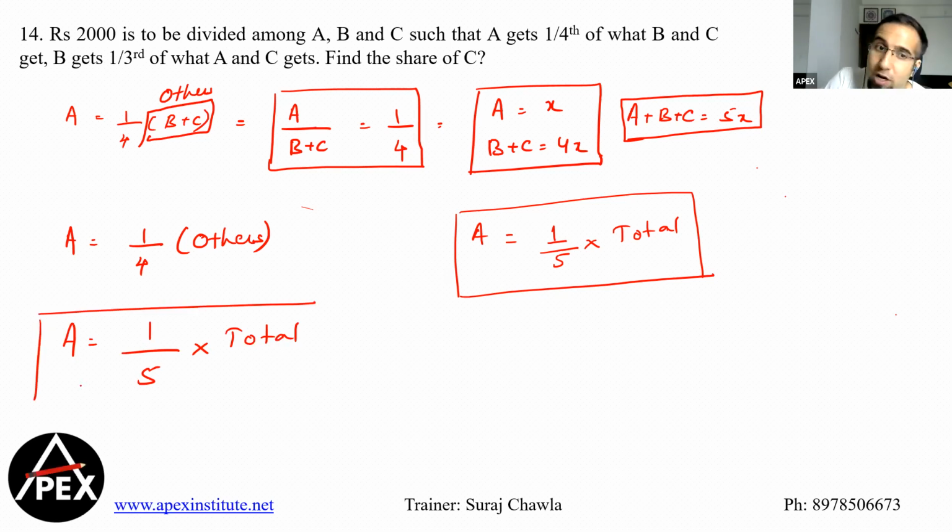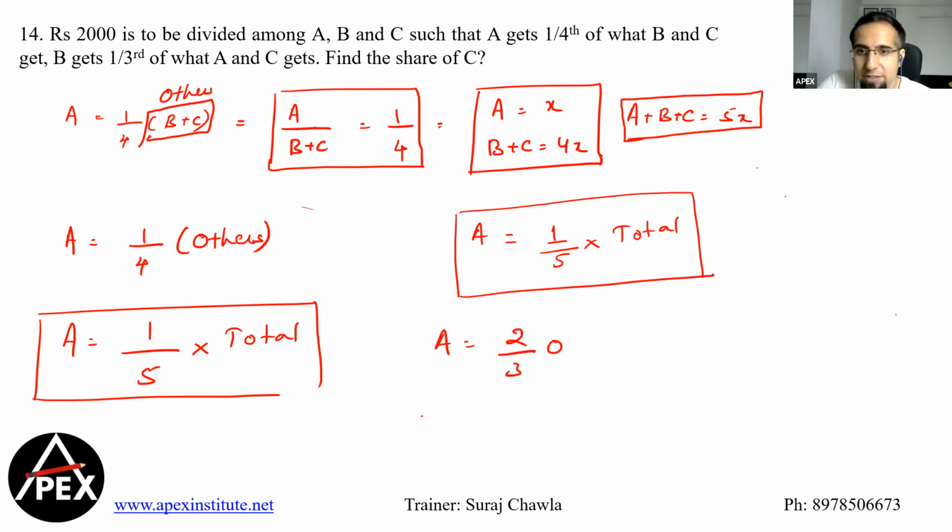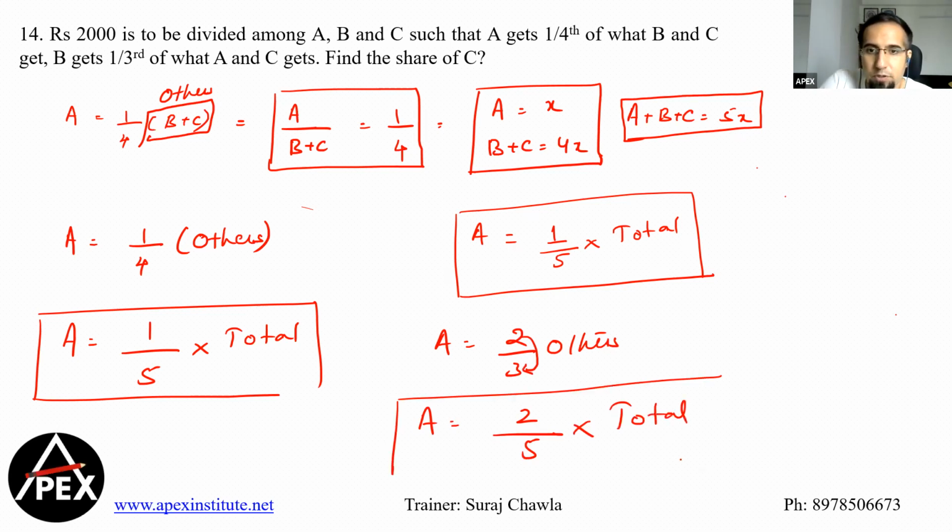Now this point clear, guys? Numerator will remain as it is. Suppose I say A is equal to 2 by 3 of others. Then what will you have? Keep the numerator as it is, 2. Add 2 to the denominator. So 2 plus 3 becomes 5 of total. This becomes the final answer. Is this point clear, guys, with all of us? Quick responses, please. Yes, no, yes, no. Perfect. So we will apply this shortcut in these kind of questions.